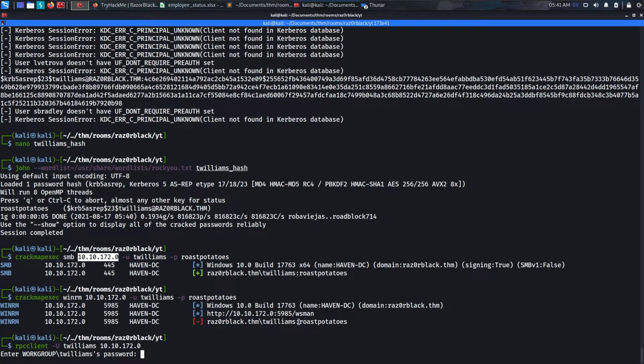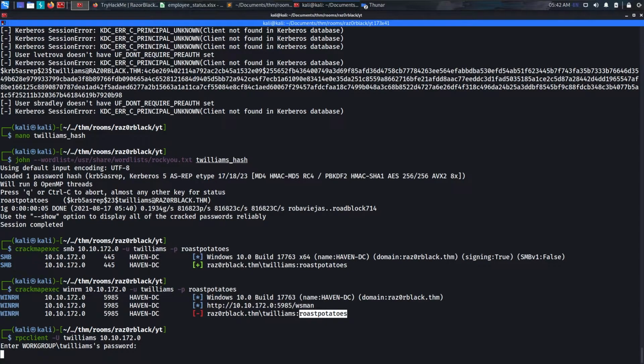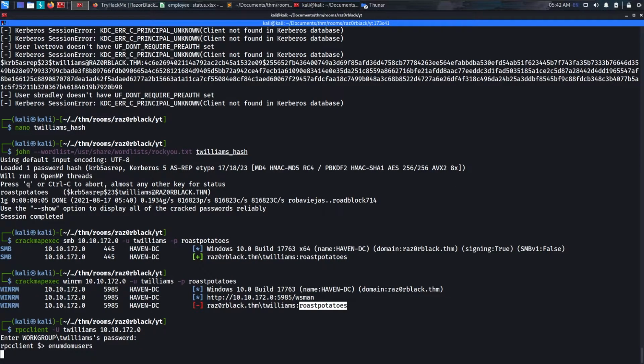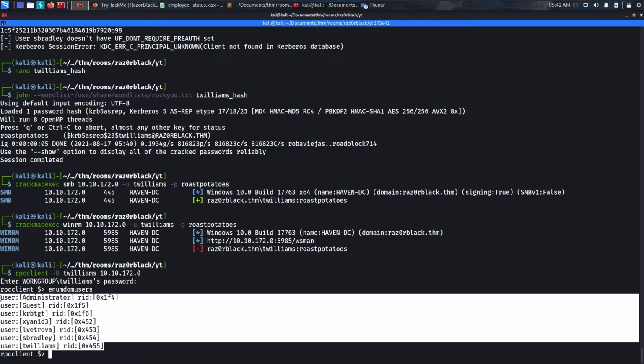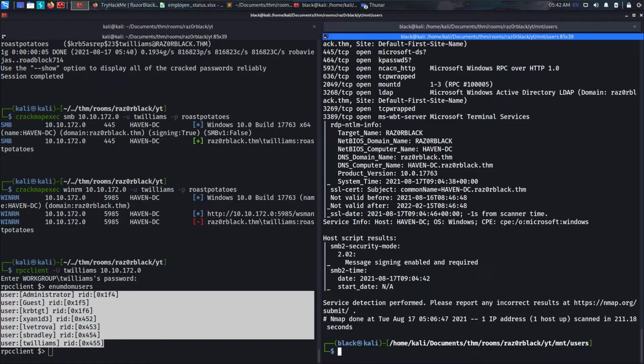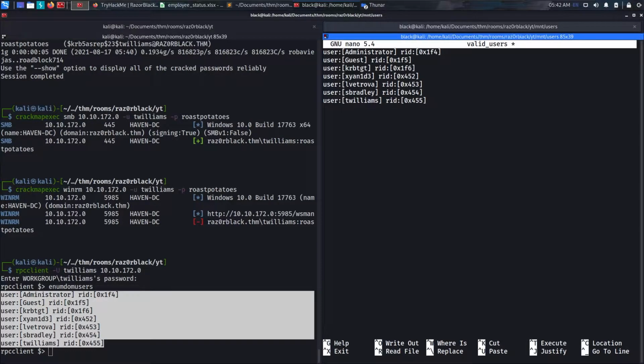And then we'll just enter the T. Williams password. Inside rpcclient, we can run the command enumdomusers, and this should give us a list of all valid users on this domain controller. We'll just copy that out and paste that into a file called validusers for us to use later.